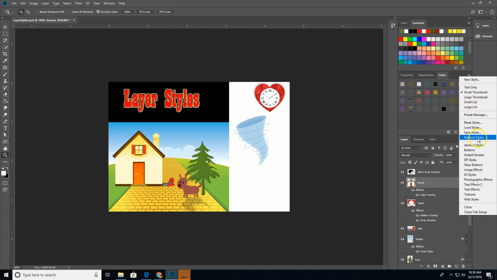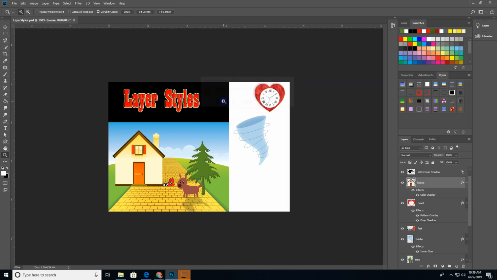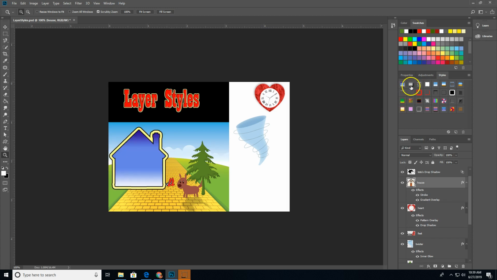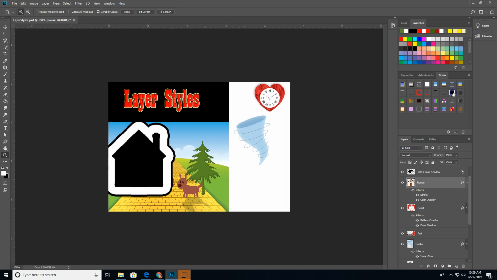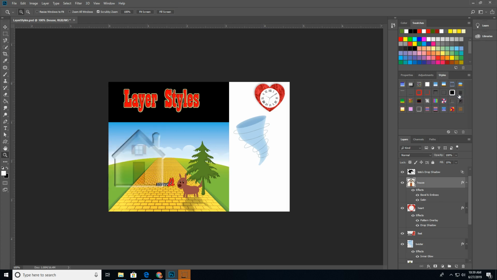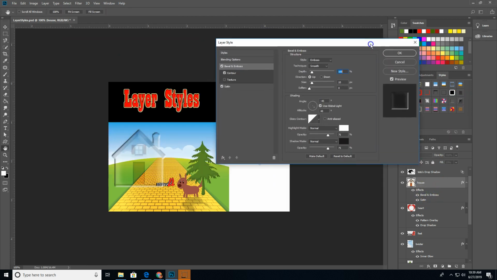I'm going to go to, let's do text effects because those are a little more exciting and will look really weird here on a house. But that's okay. So now if I click on these, notice these styles completely take over. If you look, there's a lot of things going on. So these are good ways for you to try to understand what all these layer styles do. Like for instance, what's going on here? Well, let's just double click down here to bring this up and we can see what's happening.